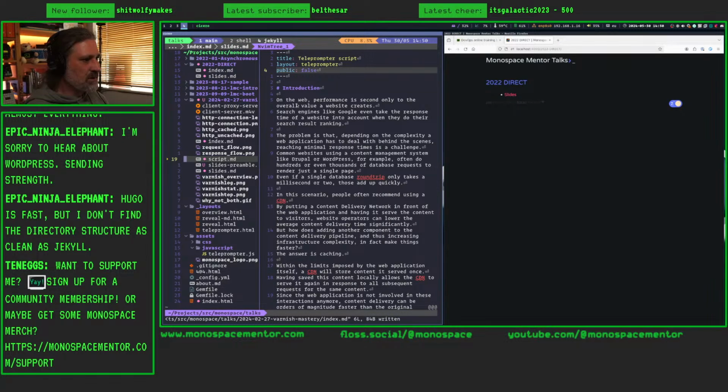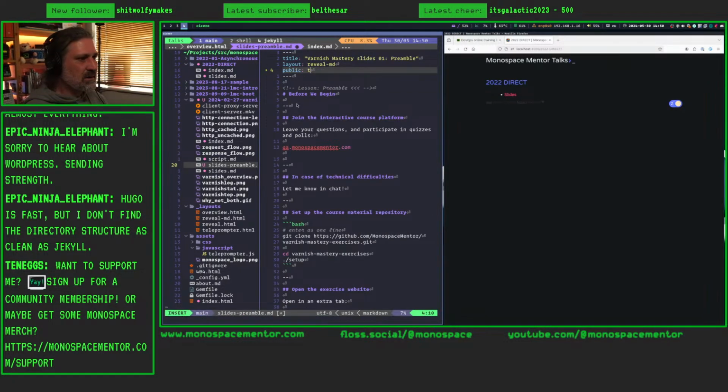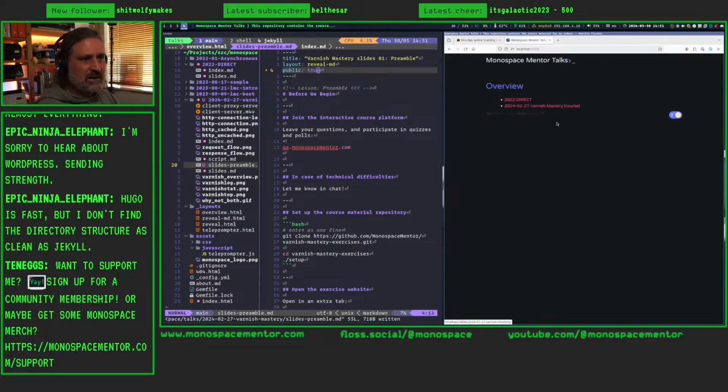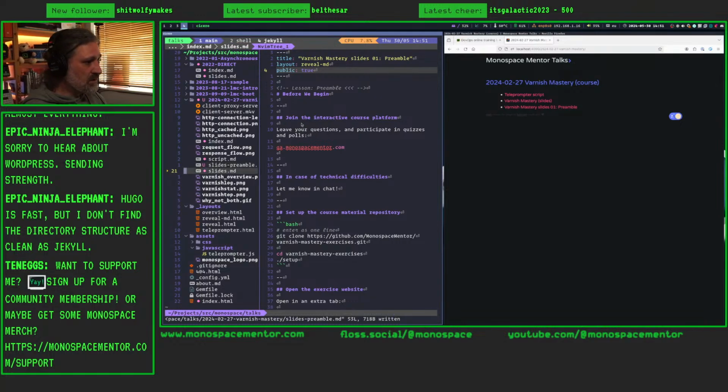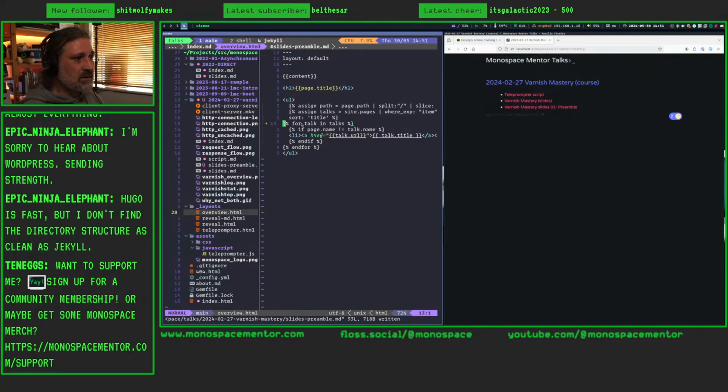I don't want to publish the script, but I would like to publish these slides. Let's go back. Yep, now this appears. Our overview template doesn't yet respect the public setting, so everything appears. And let's go into the overview here and do the same thing.